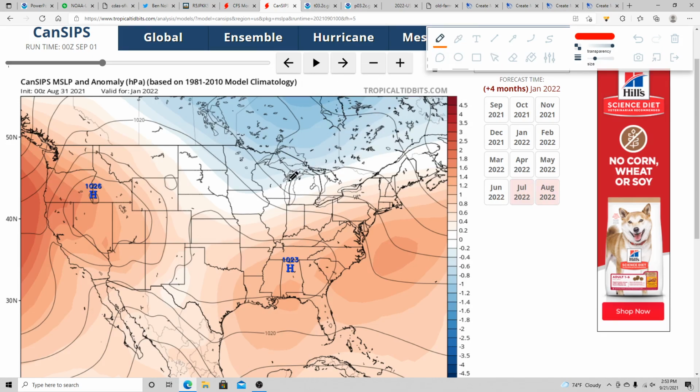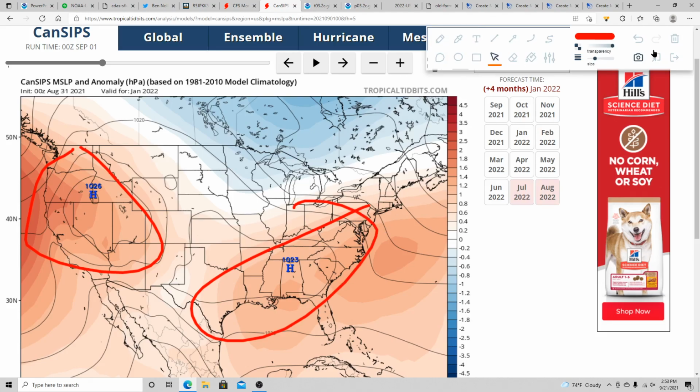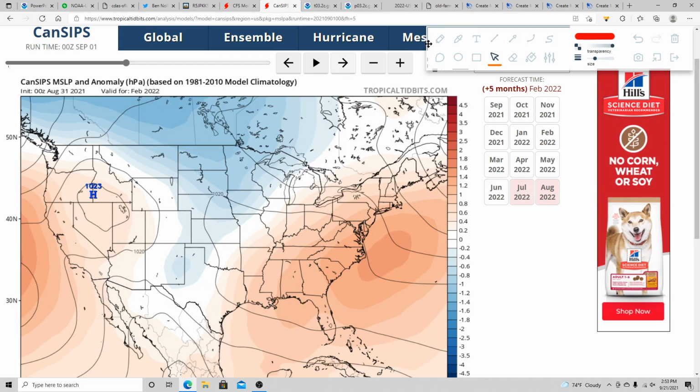It said we have a colder, snowy look for December, and then we warm up in January. We got a ridge off the west coast there, so that could mean some warmer temperatures across the west. We also got a southeast ridge that builds up, so that can indicate a warmer and drier look for the southeast as well. And then you look to February here, a little bit different to what the CFS showed.